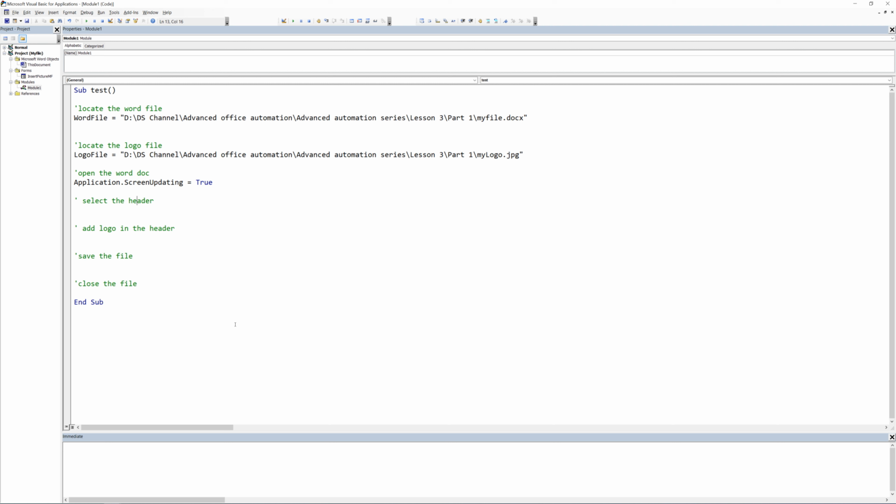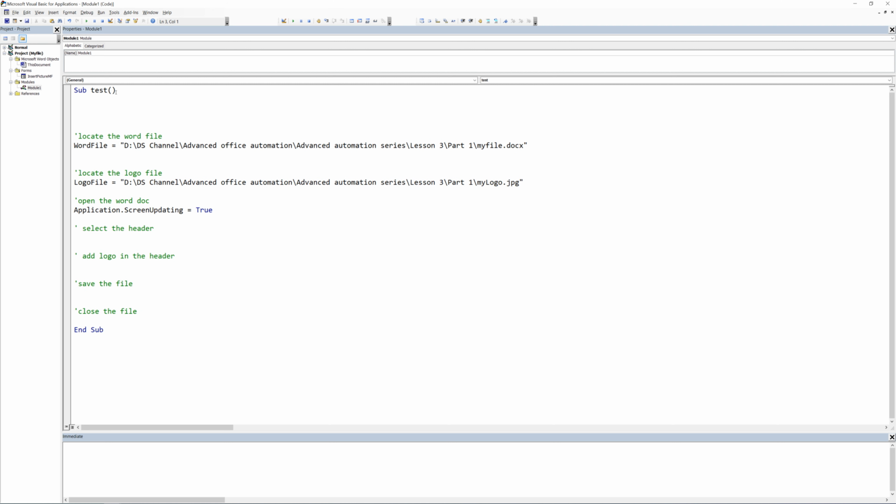So after that, we need to set the document. We will have to give a definition, for example, document as a document, and when we open this one, we will set that document to the file path that we have.